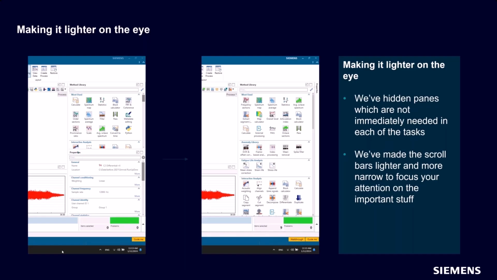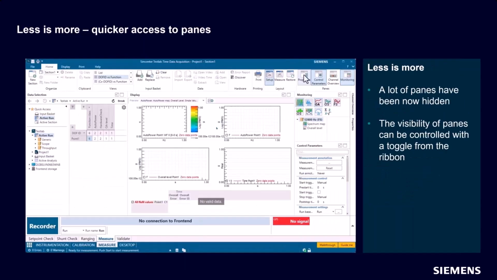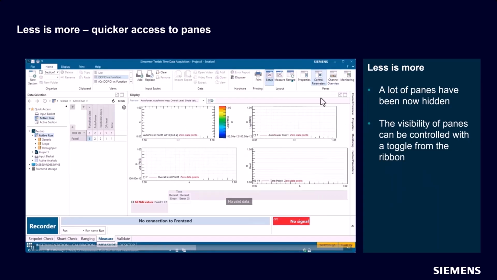So for example, this properties pane, instead of it being open by default, is still here. You can quickly get to it by just clicking here and it will open back up. But the idea is that we're going to have more screen real estate for you to work, and properties and settings that you don't immediately need are going to be minimized. So I'm making use of some of these Neo features to save screen real estate in the meantime. Kind of in the same vein, less is more.